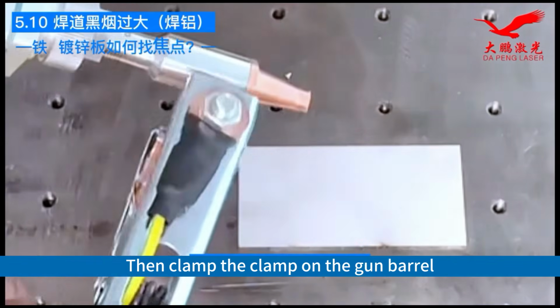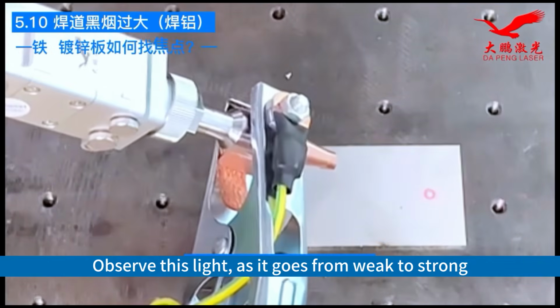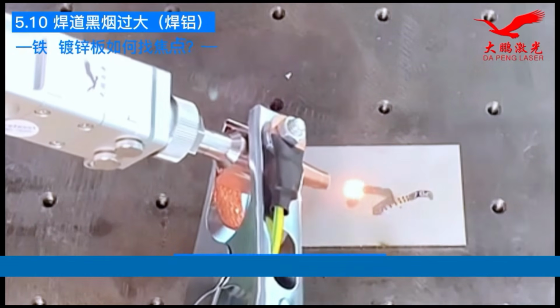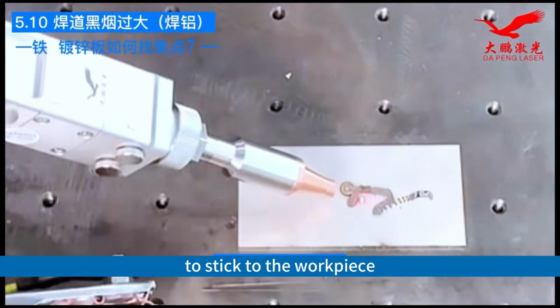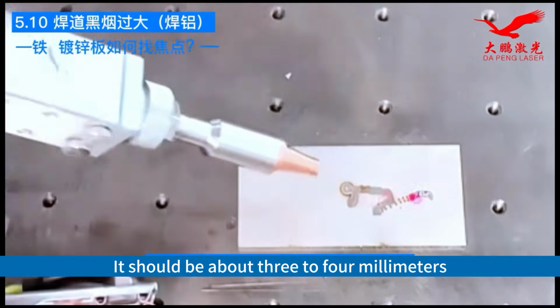Then clamp the clamp on the gun barrel. Emit the light. Observe this light as it goes from weak to strong. When you hear a sizzling sound, it means you have found it. At this point, we need to extend the gun barrel to stick to the workpiece. Observe the distance. It should be about 3 to 4 millimeters.